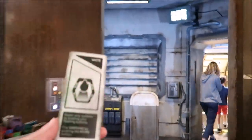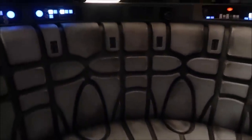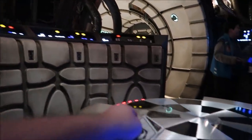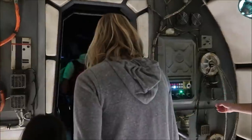Engineer is the life for me. This is the coolest room ever. Might as well have a seat. I might have a bit of a wait. I remember when this ride first opened up, it used to be so popular to try to sit down here. Now the room is full and only a couple people pay attention to this cool little sitting area. We're going in.